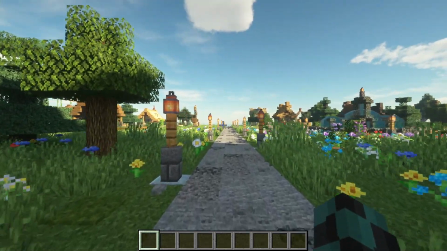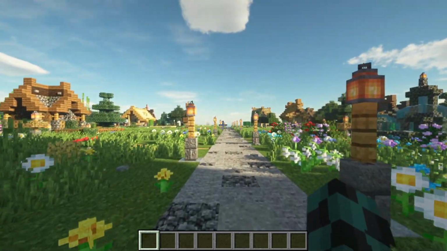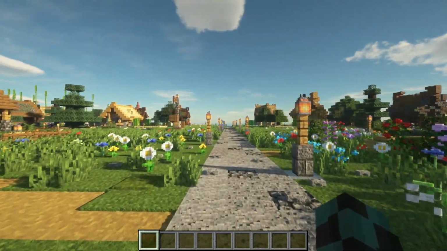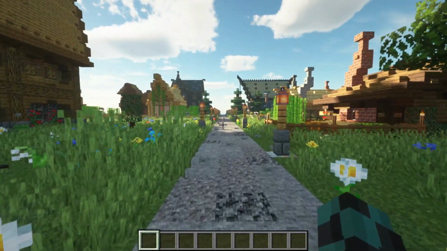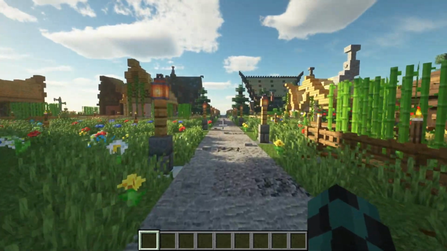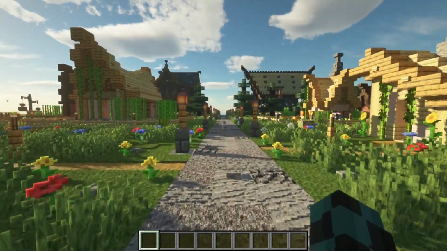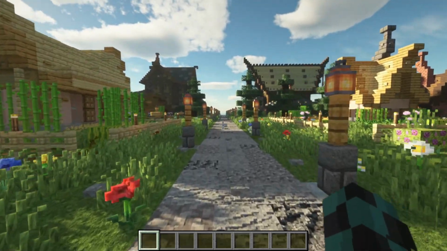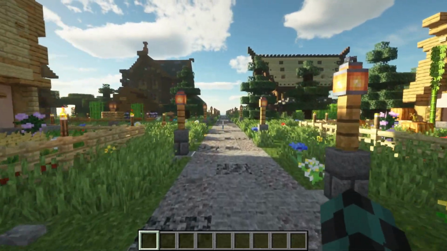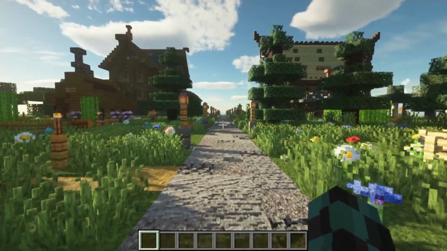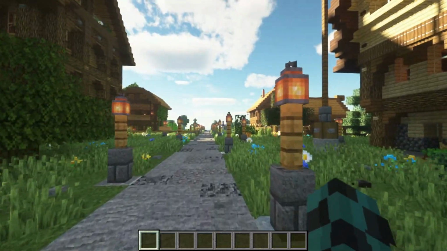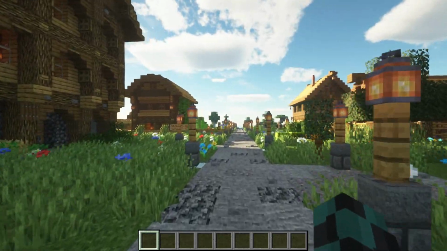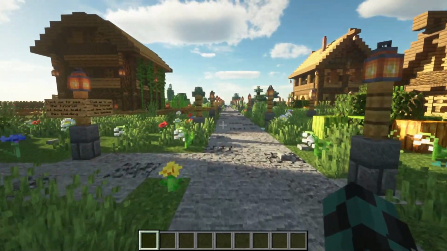And we can actually go ahead and download the SEUS PTGI shaders for free now. They are available and anyone can just go ahead and download them and use them. I would recommend that we do use them with OptiFine, because I have noticed that there are issues when we do try to use them with iris shaders. So if you guys are willing to try this out, definitely try this out with OptiFine. So I'm also going to show you guys how to download and install OptiFine for Minecraft Java Edition version 1.17.1.